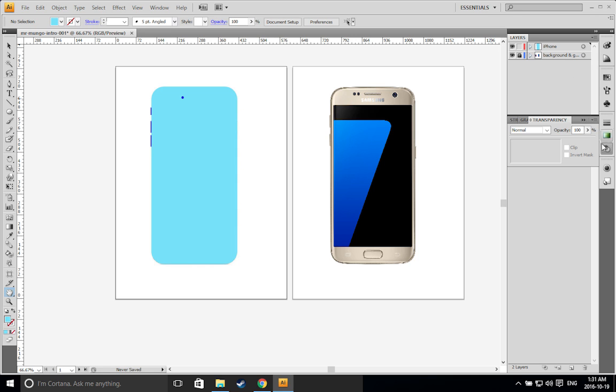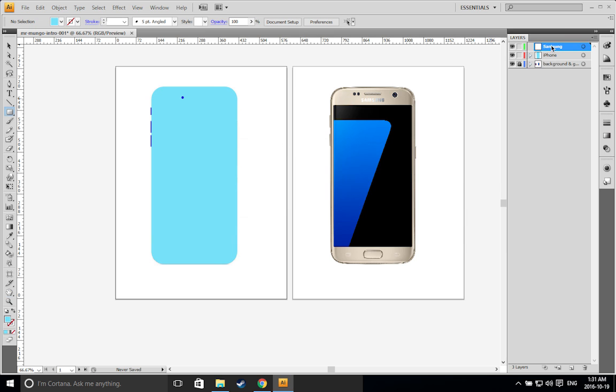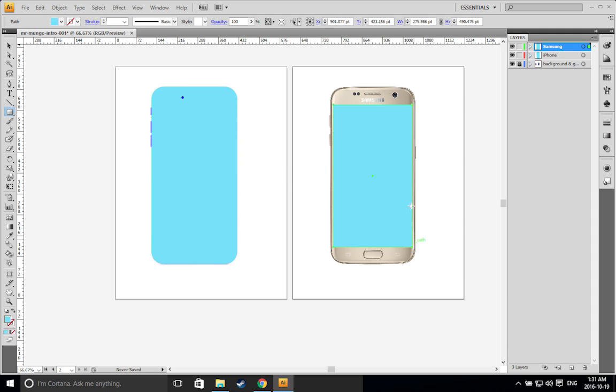So I'm just very quickly going to make a new layer and name that layer. And I'm going to, even without the guides, this is just as an example, I'm going to draw this shape here.